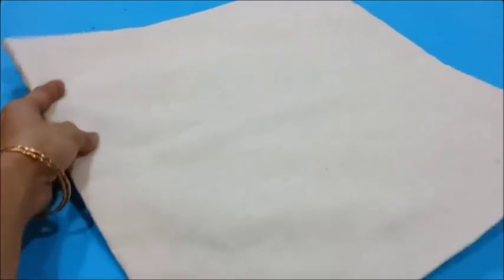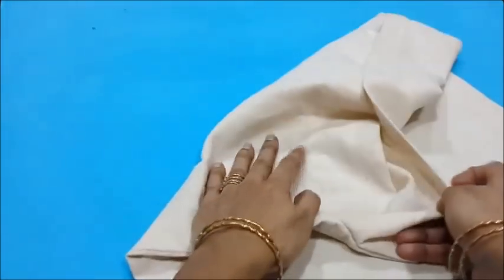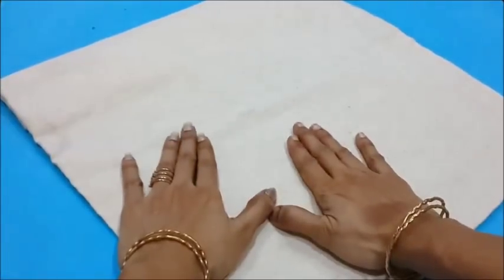Friends, let's take a square of white pillow cover which has an opening at the back, and we are going to print on the front side of this pillow cover.